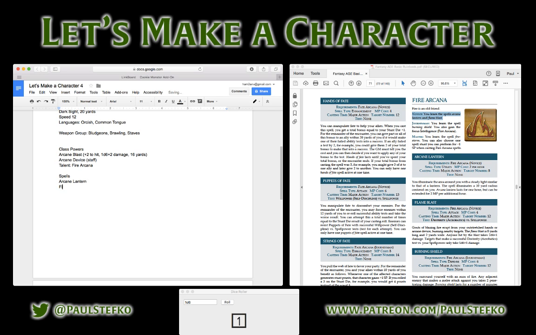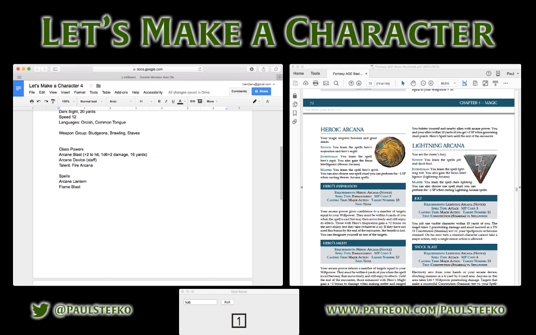And I know Flame Blast, which basically creates a line of fire out about 8 yards and about 2 yards wide, and anyone hit with it takes 2d6 plus 1 damage. They get to make a Dexterity Acrobatics test against my spell power, which is based on my stats and things, to only take 1d6 plus 1 damage. And then I also get the Heroic Arcana at Novice level, which says that I know Hero's Inspiration and Hero's Might.